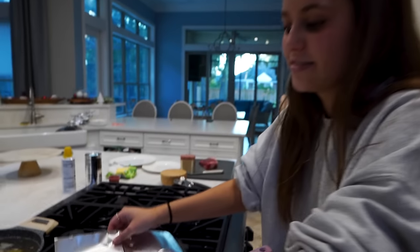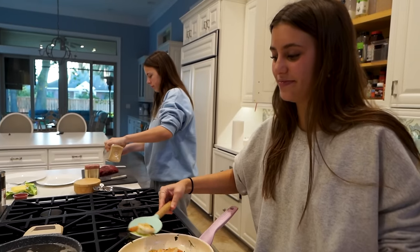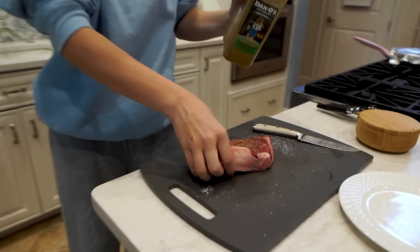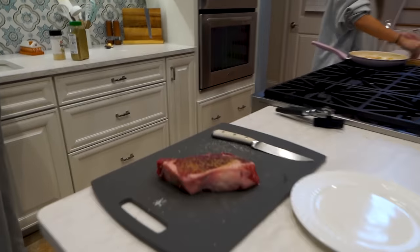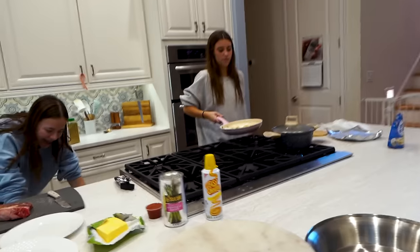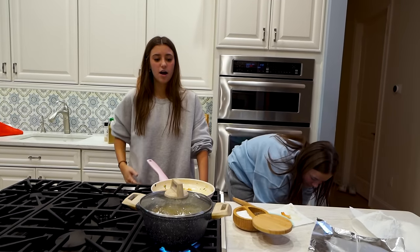Do I get a little taste test? No. Jayla has to be the one to taste test because Ada will not — shrimp will not touch those lips of hers. Hitting it with the Danos, baby! It's so good — one of my favorite seasonings. Alright, we're at the 12-minute mark. This steak is going to take every bit of that time, so get on the heat right away! Jayla, these potatoes — what are we doing over here? They've been sitting here forever, not really making any progress.